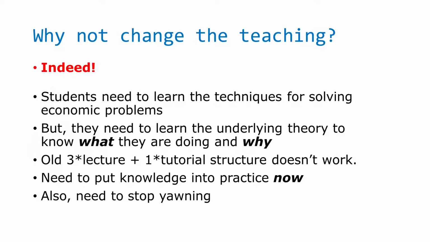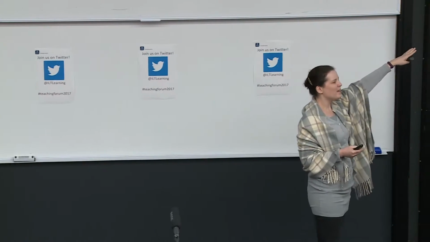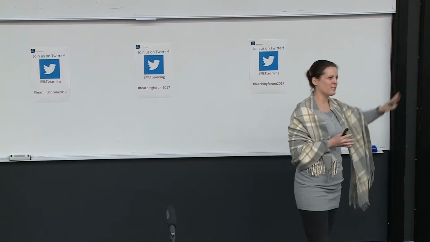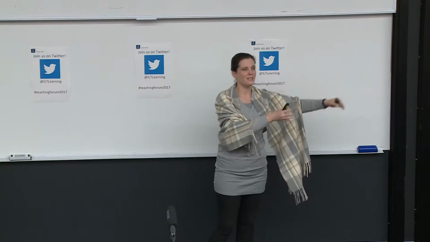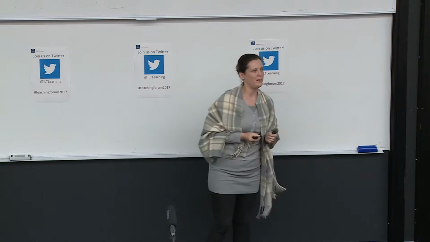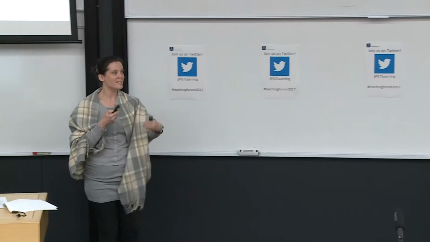We found, well I found, that the 3 times lecture plus 1 times tutorial structure didn't work to do this. What it did, apart from making tutorials seem a lot like just practicing for the exam, is that the 1 times tutorial structure encapsulates the applied and says it's only this one part of what you do. So we're going to do all of this theory, and the applied is this thing that you'll do at this one point. But actually, the best way to learn the theory is to apply it straight away.